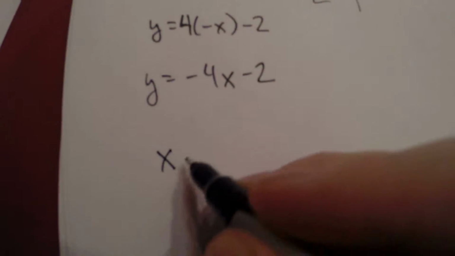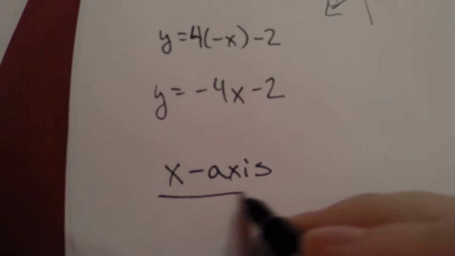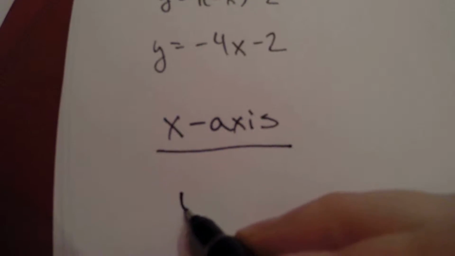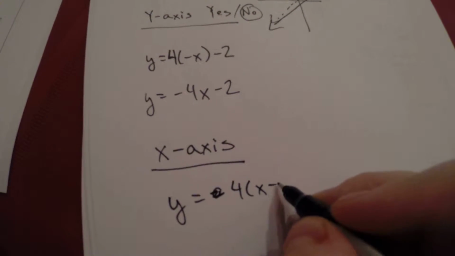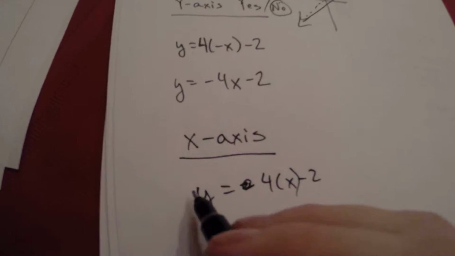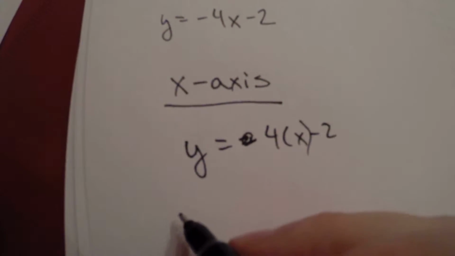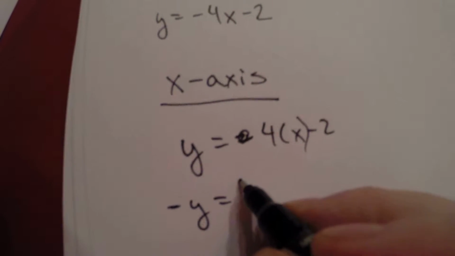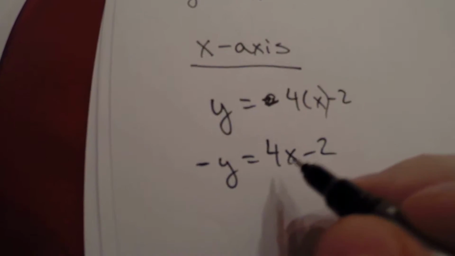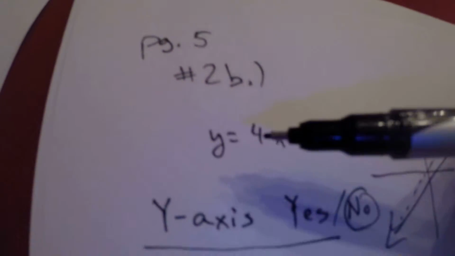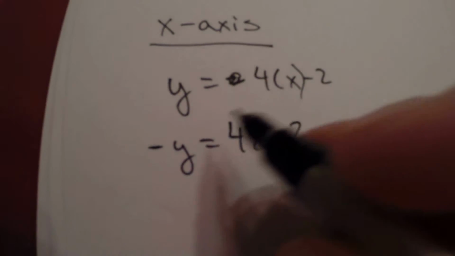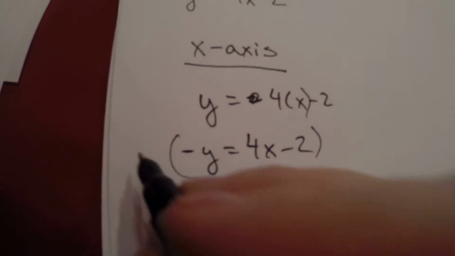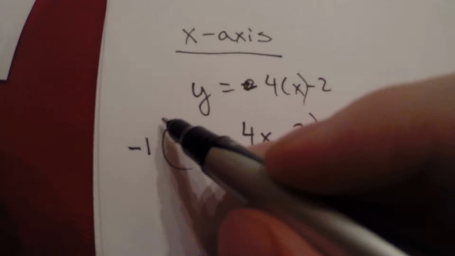Then we say, does it have symmetry with the x-axis? Well, for the x-axis, we're going to make y negative. So if y is negative, is this equation the same thing as this? Well, look, this has everything positive except negative 2. This has negative here, positive here, negative here. So probably not. But if it's not 100% clear, as long as you multiply both sides of the equation by a number, the equation stays the same.